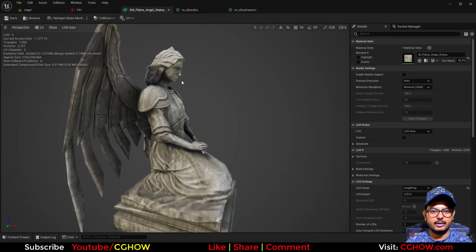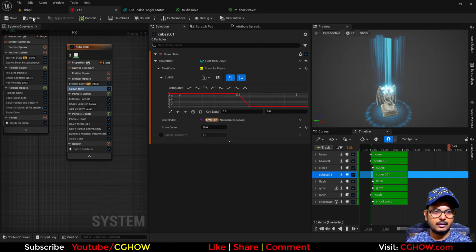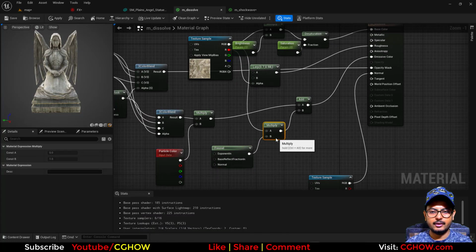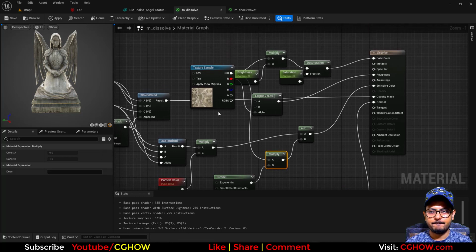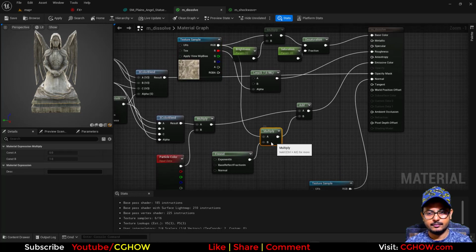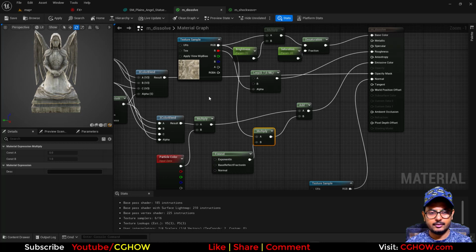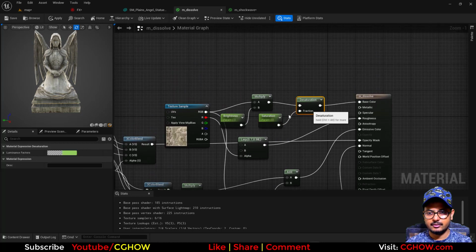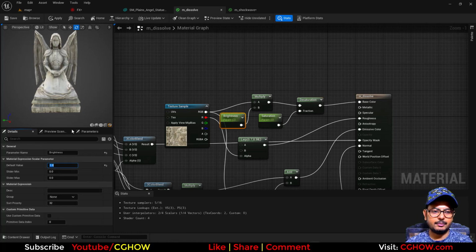And one more thing, in the material, in this material, this finale and this, it has these things. Okay, I'll make the brightness maybe 2. Just save it.